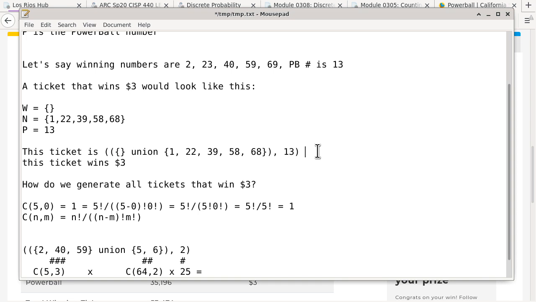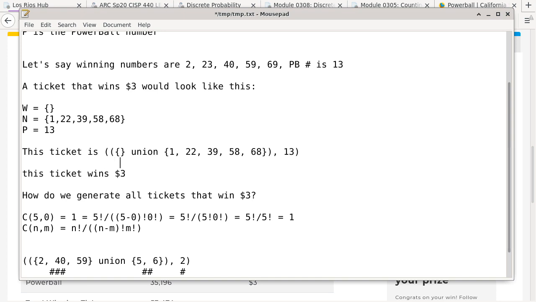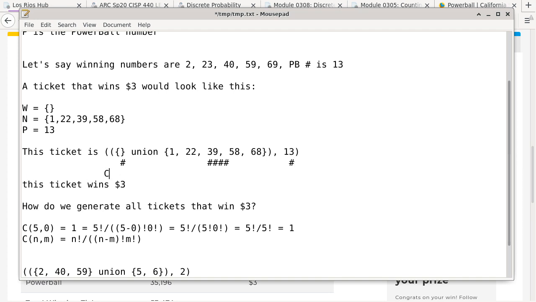So if you look at this particular format to win exactly $3, once again, we look at the numbers of each thing, just like with the second one. I'm going to put one more pound here because each pound is representing a number on the ticket. For the first one, out of these 5 numbers, we want none of them, because it's an empty set, so we're choosing none of those. Out of the not winning numbers, and we have 64 of those, we want to choose exactly 5, because the first 5 numbers on the ticket are all missing the winning numbers. And then we look at the Powerball number. We do want to match the Powerball number, and there's only 1 out of 26 that is matching.